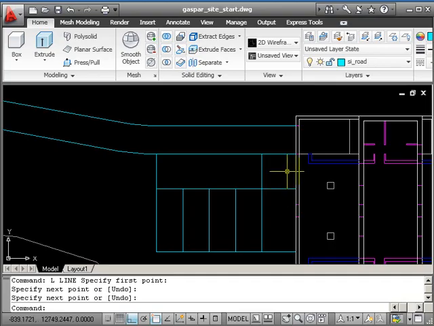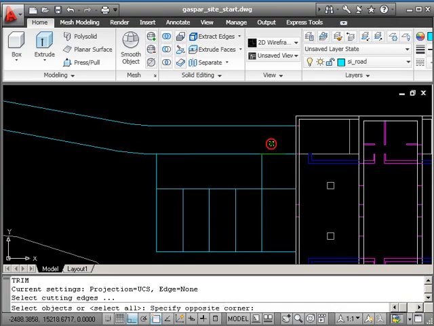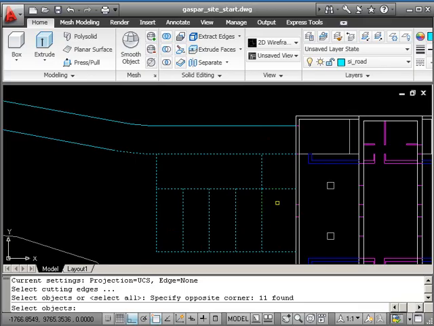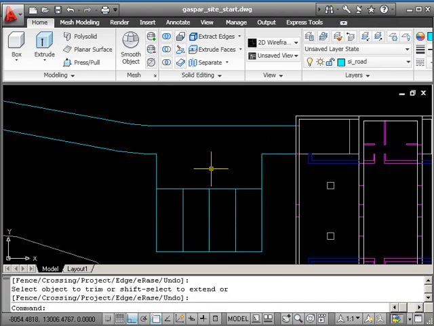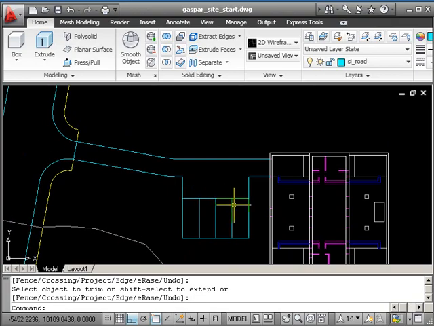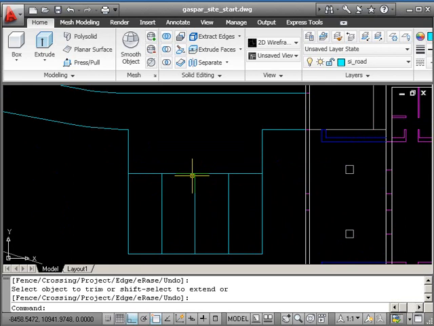Right, got a bit of tidying up to do first. So let's use trim. Take all these lines, return, and just tidy up to get the crude kind of toothbrush type appearance here. Now it's a bit awkward. It's difficult to use this space, and it's difficult to use this space if you don't curve these off because they're too hard. It just makes it difficult to maneuver into that space.